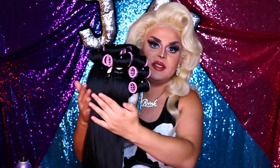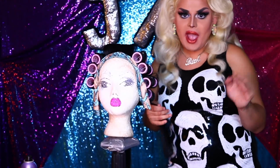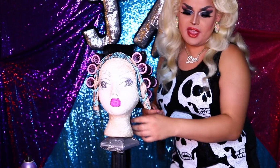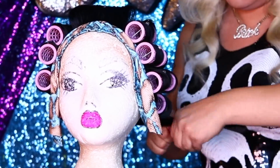Now I'm gonna wrap the rest of this section here and come back when I'm all the way at the bottom to show you how I do that, okay? I'll be right back. All right, I'm back. We're gonna do the back sections here, like the nape of the head. But what I was making sure of is making sure all the rollers were aligned.